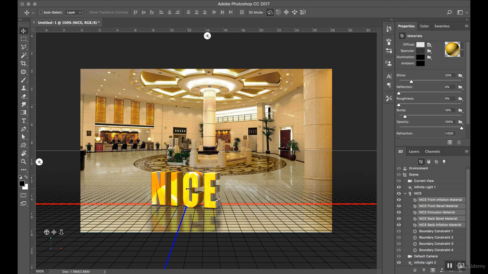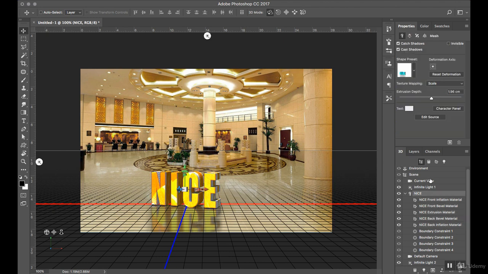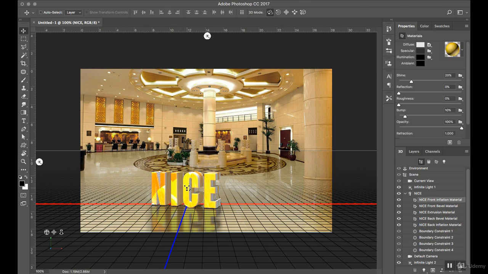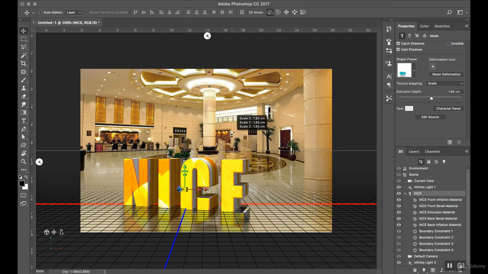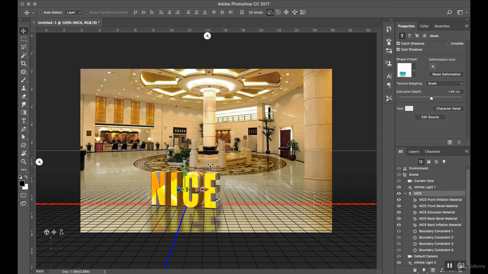That's it. You can also click on this scene. You can lift it up or move it right according to your need, where you want to place it. On the ground you can move it left or right, or you can scale it along the x-axis or y-axis. You can scale it up or down according to your need.